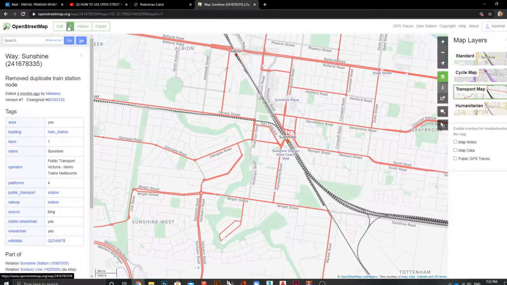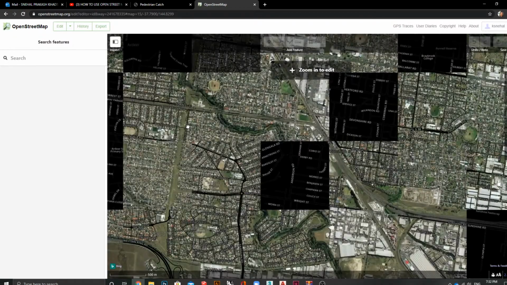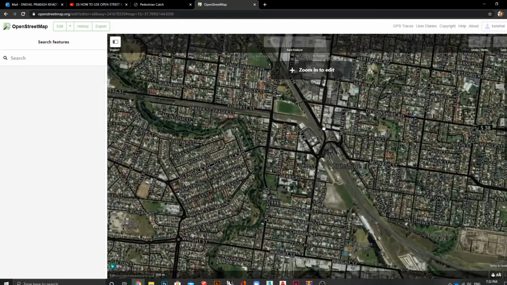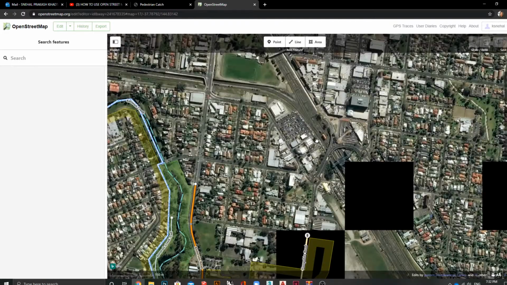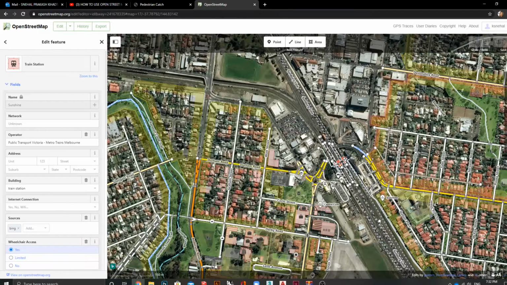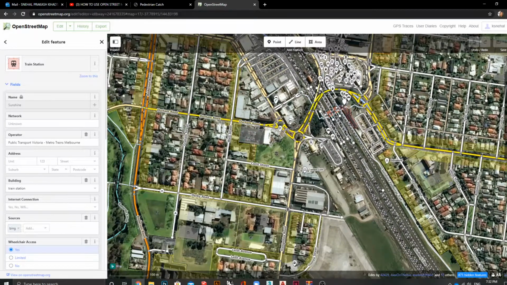Now let's get started with the iD editor.